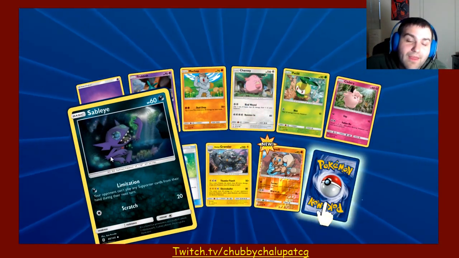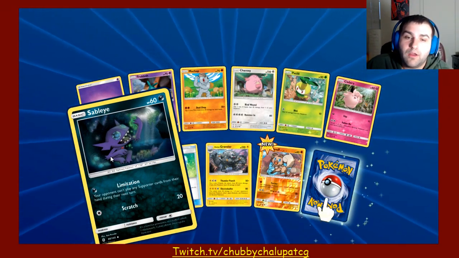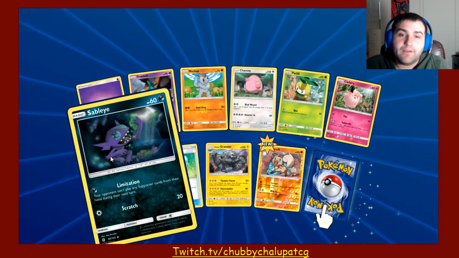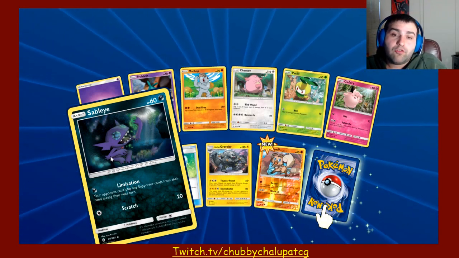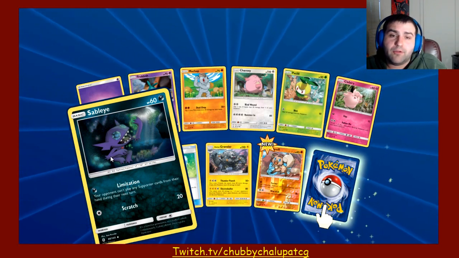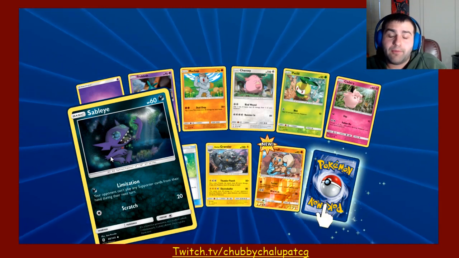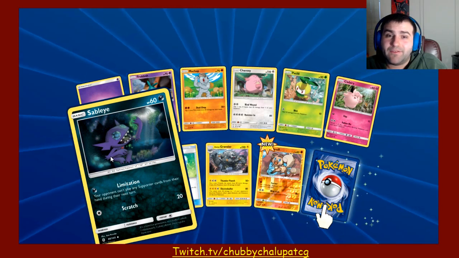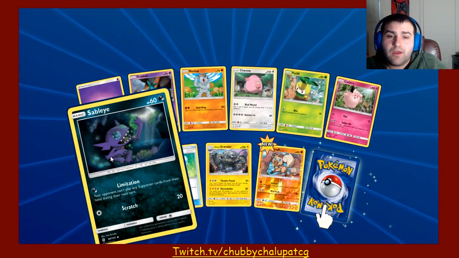Ooh, Sableye. This card's interesting. I think it's a lot more feared than it really needs to be. Basically, it's 60 HP, a dark energy, and your opponent can't play supporters. So the idea is to play it with Decidueye Plume and get super lucky to where they can't play items, they can't play supporters, they literally can't play anything. I don't think that's realistic. I really don't think you'll pull it off as much as people think it might happen.